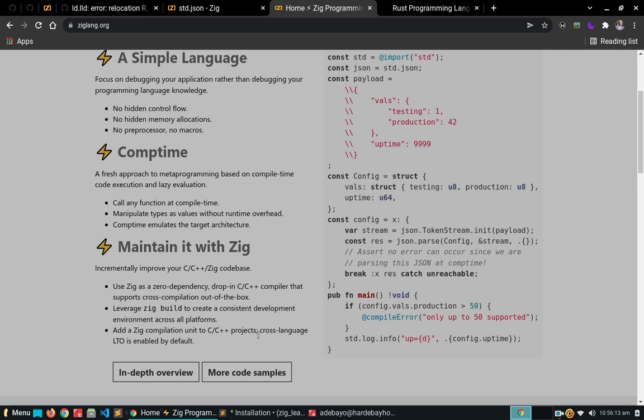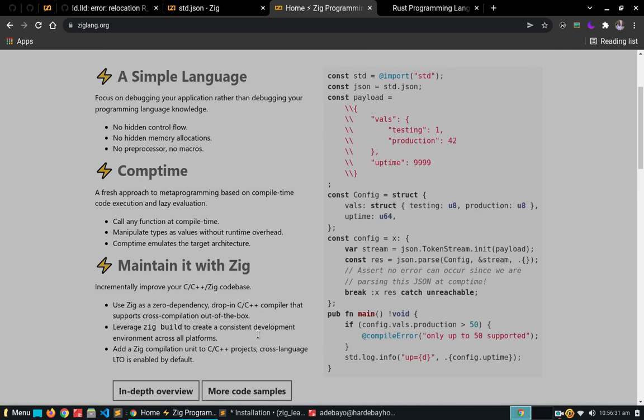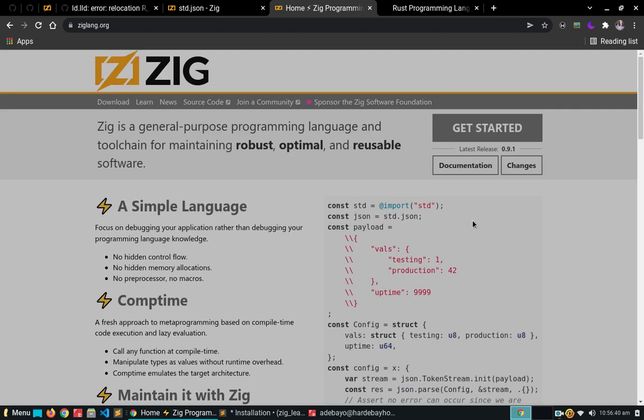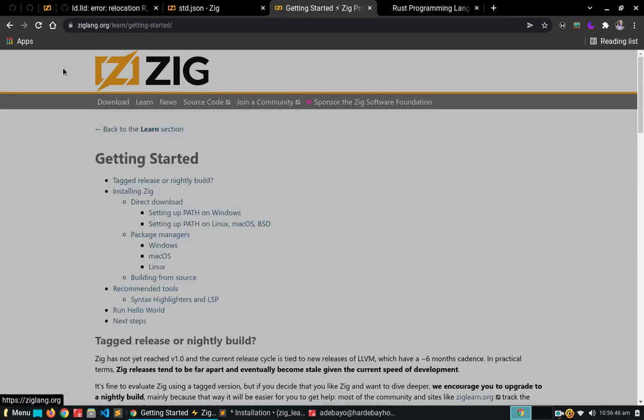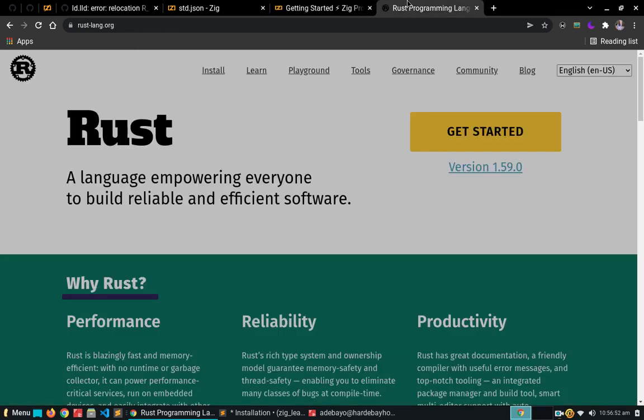And in this video, I'm going to tell you which language I think is personally better. By the way, I've been using Rust for about 6 months now, so I'm pretty familiar with the Rust programming language and I can use it. I've only been working with Zig for like 2 days, so I'm not really that familiar with the language. But from what I know, the Zig programming language is still in like version 0.9 or something, so it's not yet 0.9.1. So the language is still pretty young compared with the Rust programming language. This is like version 1.59.